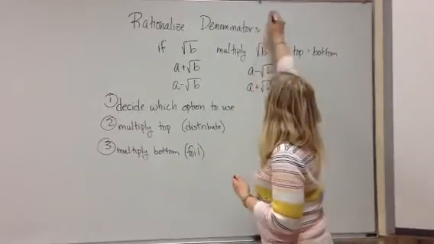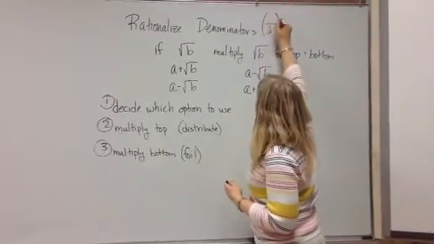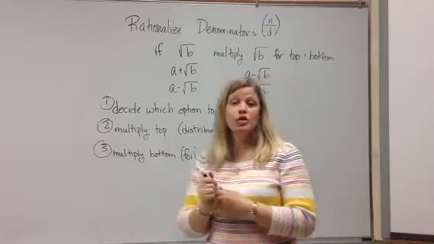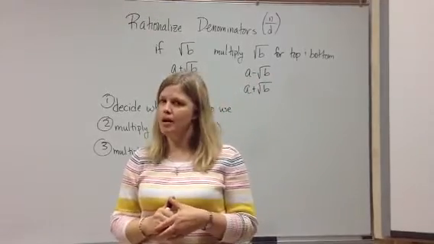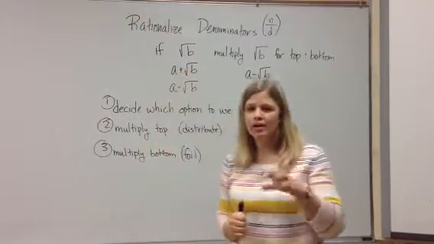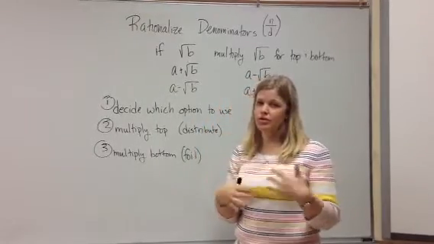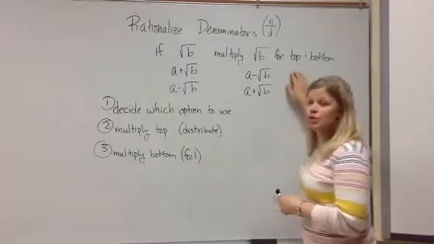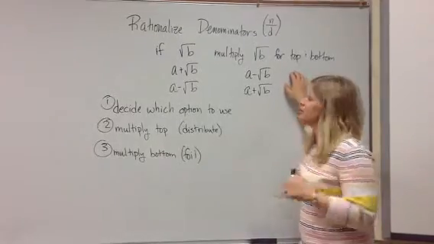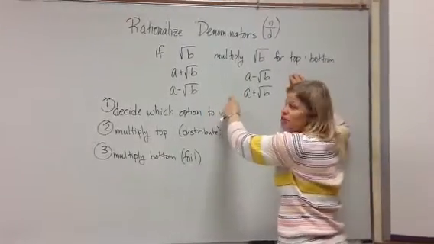Now remember, in a fraction, the denominator is the bottom, and the top part is called the numerator. And in math, it is a bad thing to have a radical in the bottom. You don't want it in the denominator. We can't have it, so we have to learn how to get it out. I've given you a plan, a little cheat. This can go on your card.